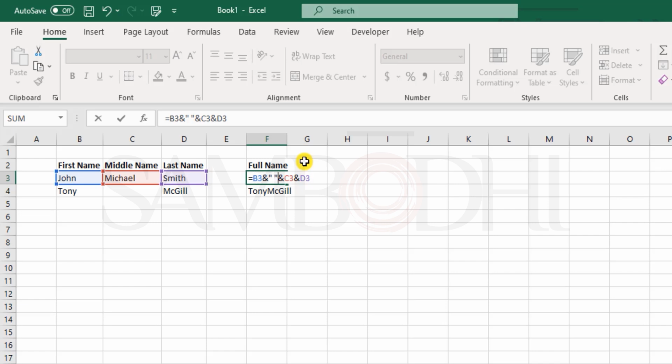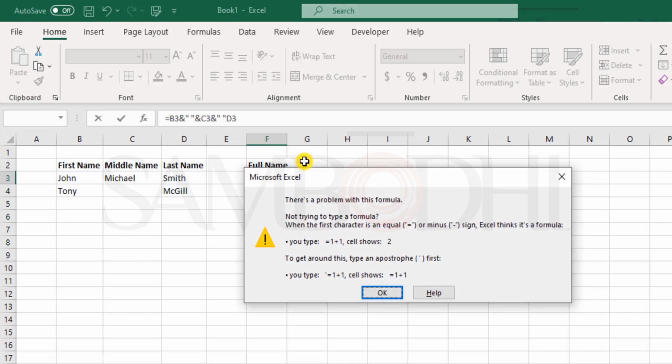Now between the space and C3, again we are joining the space and the C3, so again we need an ampersand. Now between C3 and D3, although they are joined with the help of an ampersand, we don't see a space there. So I need to put a space, but space is also a form of text, so I need to put it within double quotes. Now space and D3 needs to be joined. If I miss this, Excel will return an error.